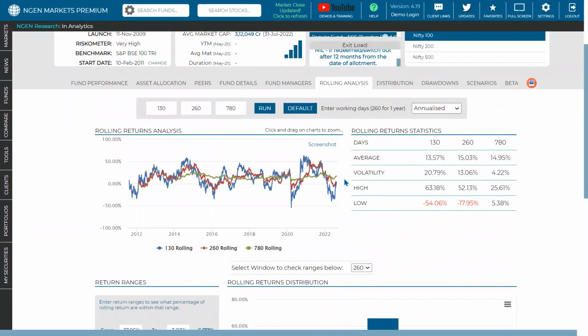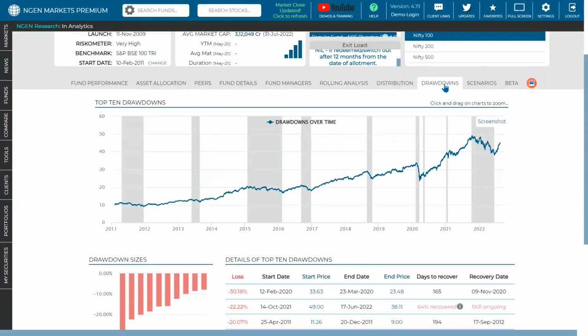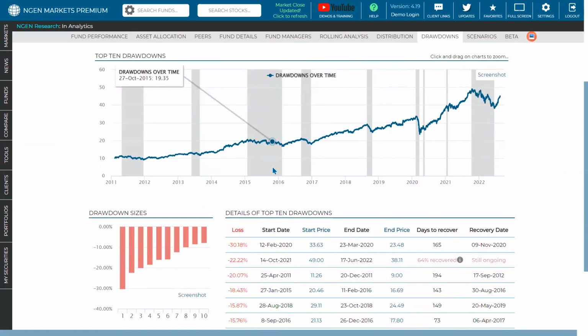We have one more analysis which shows you drawdowns. So drawdowns gives you an ability to see what are the losses basically from the top 10 losses and how many days it took to recover. So essentially, let's look towards these gray areas. So this gray area shows you the losses. I'm just gonna zoom in this period and show you what is drawdown all about.